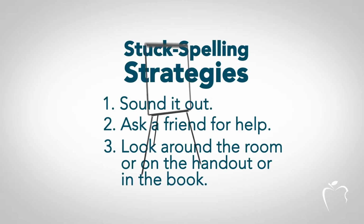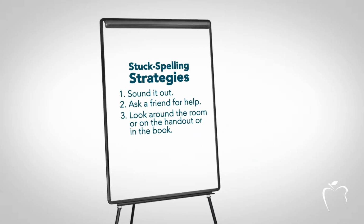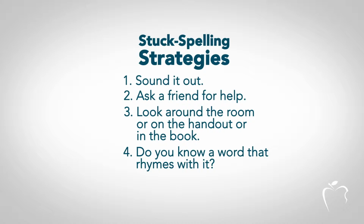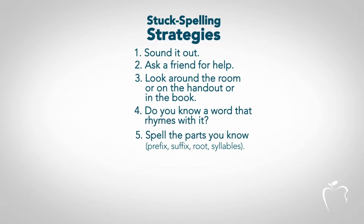Initially, brainstorm this list and put it on chart paper, something that would be a permanent fixture in the classroom. But as the year progresses and you teach more skills, then add them to the chart. If you teach transfer spelling or how to use rhyme to spell new words, then add it to the list. If you've been working on prefixes, suffixes, and different syllables, then all that root work would be great in writing and not just reading.